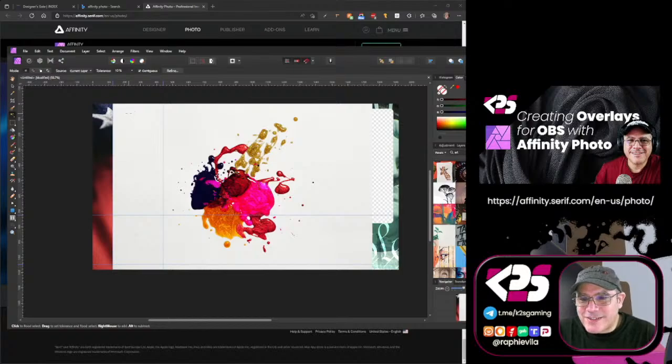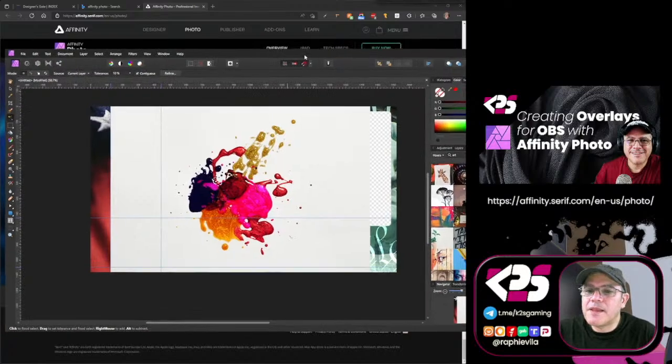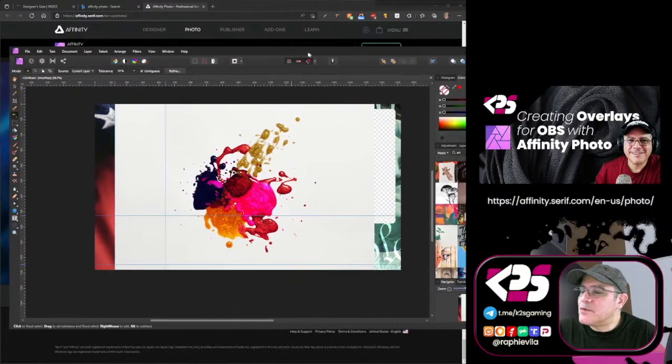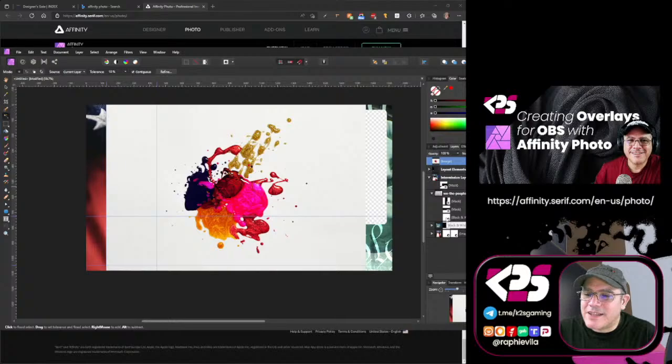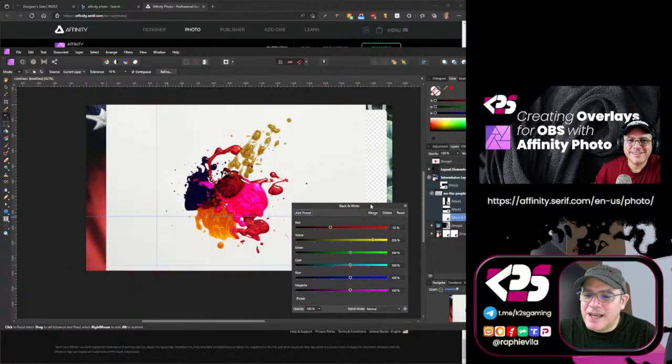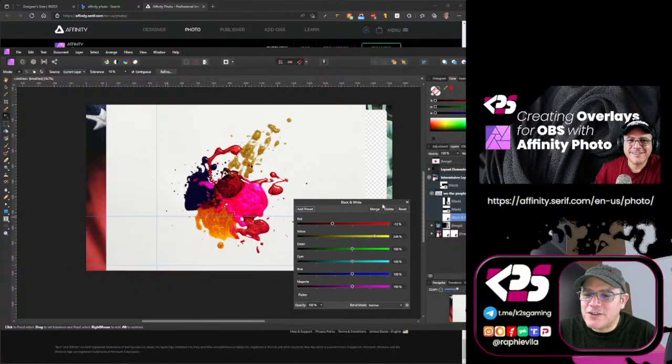Oh, by the way, I don't think you were able to see. All right, so let me keep working on this screen. When I double click on the adjustment layer, I'm going to use that as an example, because you were not able to see that. You have the adjustment screens.